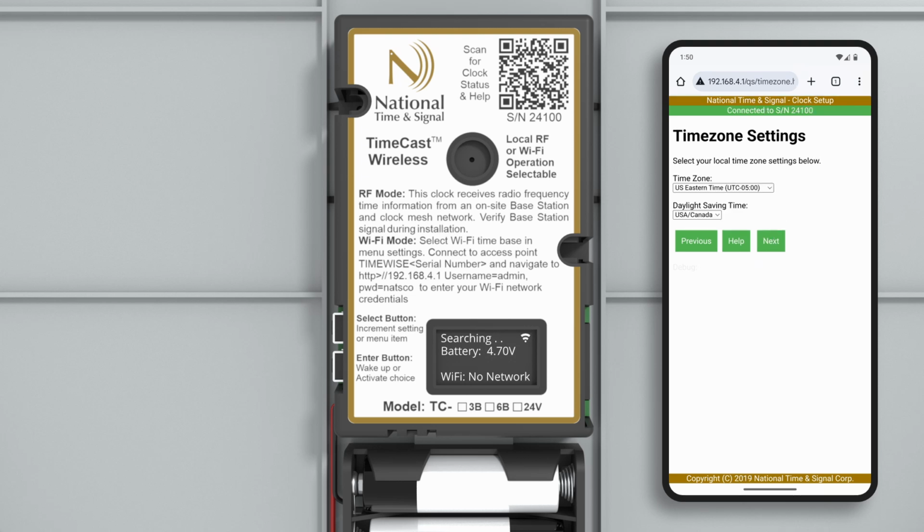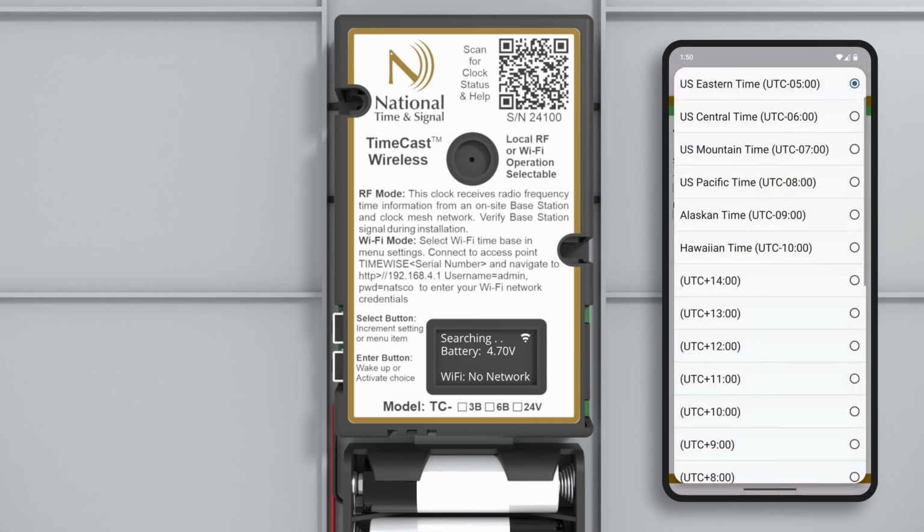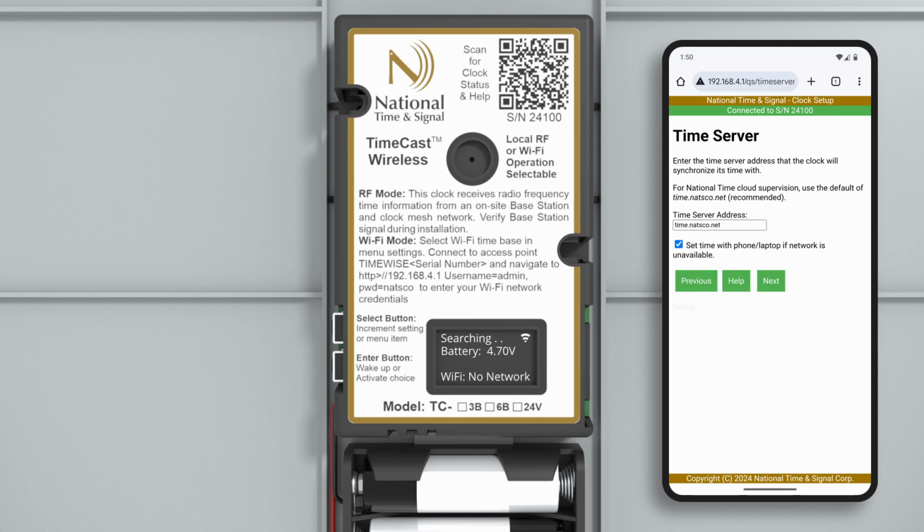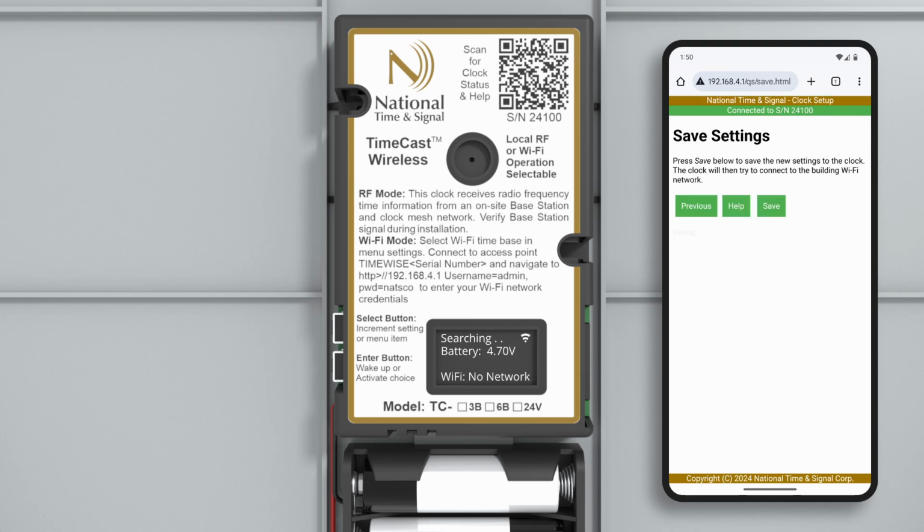Select your time zone and daylight saving time rules from the drop-down menus. Click Next. This page allows you to enter the time server address where the clock will synchronize its time. It is recommended that you leave this set to time.natsco.net so you can take advantage of National Time's free cloud monitoring service. Click Next. To save these settings to the clock, click Save.